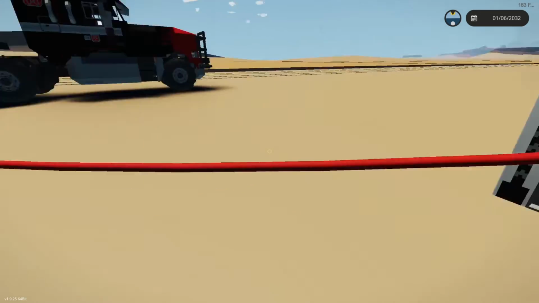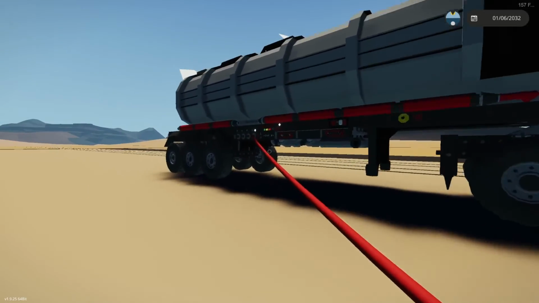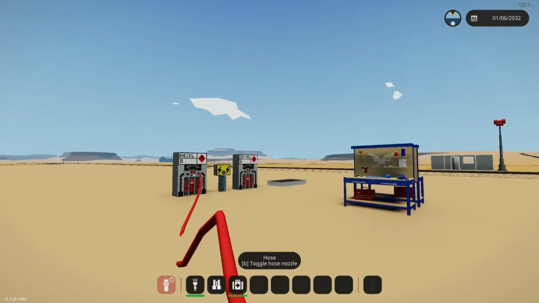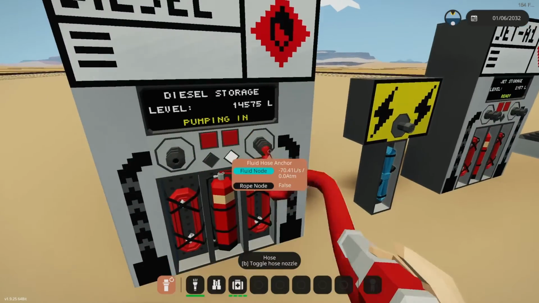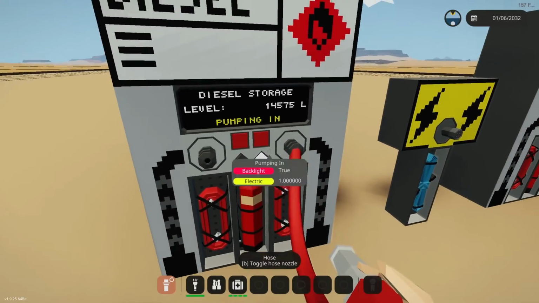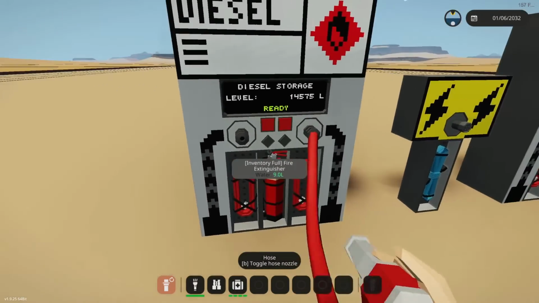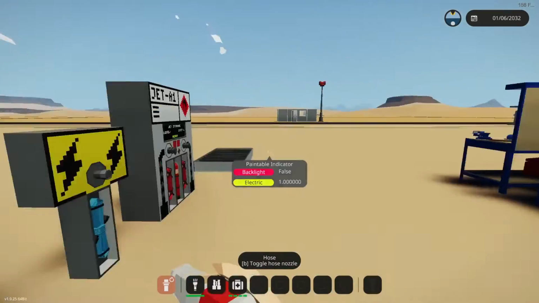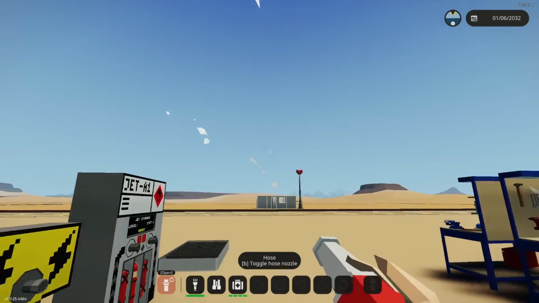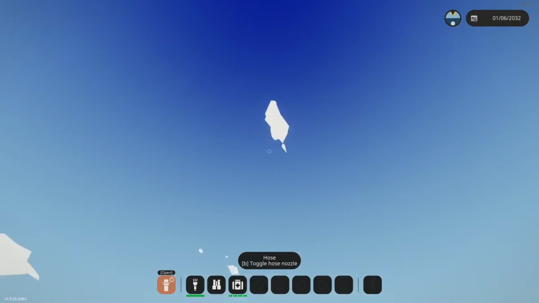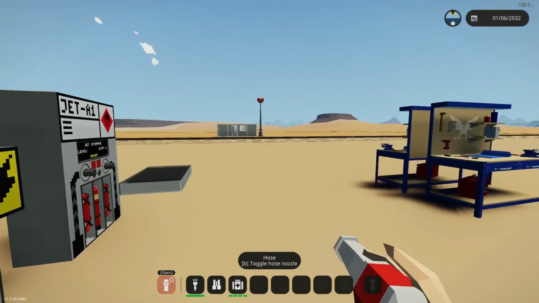I've noticed there's also something you can do if you get stuck, because this never was a thing before. If you have pressure built up, you can hit B and actually now just release whatever pressure is in the system. I found this out the other day talking with some people on Discord, but you can now just do this. You can actually just shoot out fuel from the hose.